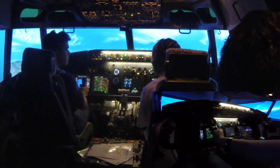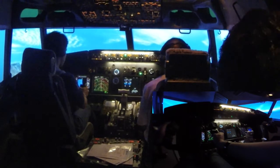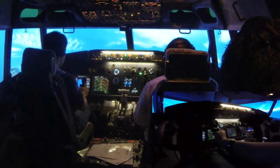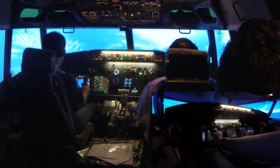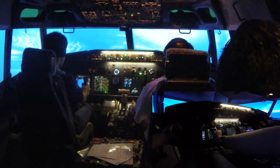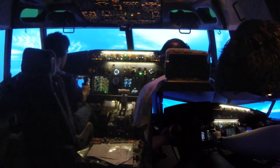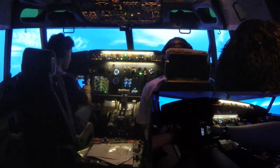Not bad landing, well done. Thank you. How was that sector? Pretty good sector, wasn't it? Yeah, coming right in, worked out quite well. Push down 10 degrees. Left one, 180 knots, that's it.